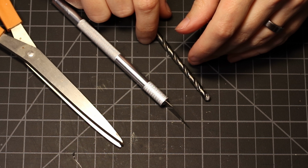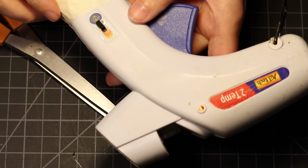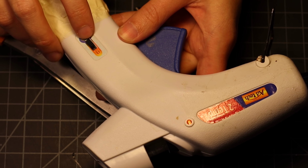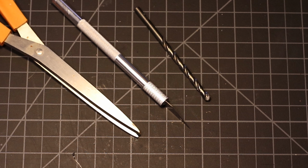And a hot glue gun. This is a really old one. My husband taped the cord on because he got mad at it falling off all the time. But I used a low heat setting on the hot glue gun because the high heat can be a little too hot. It can kind of flow in places you don't want it to flow into.